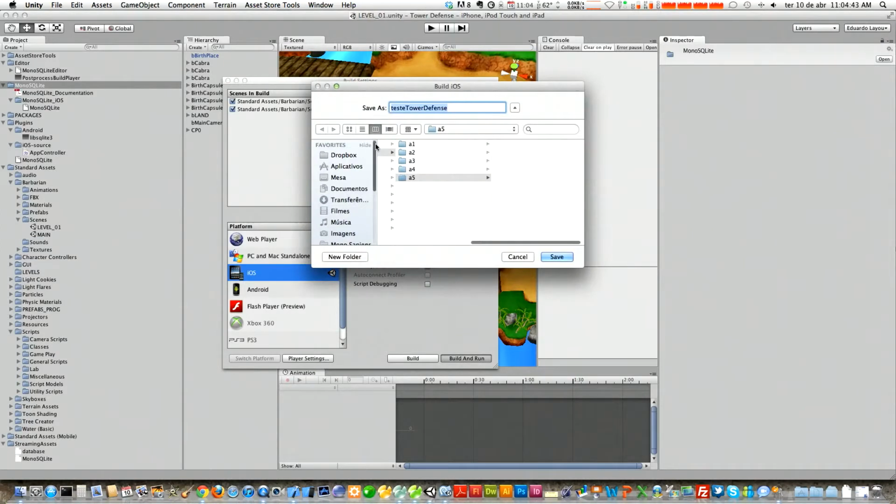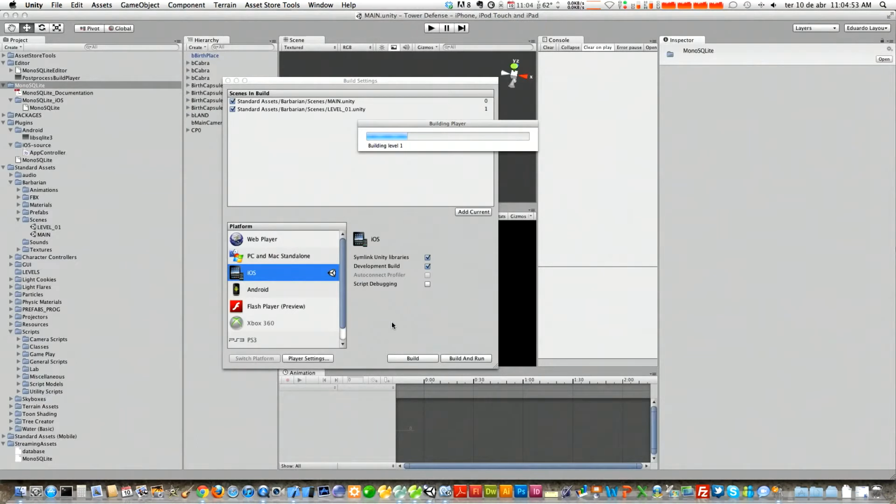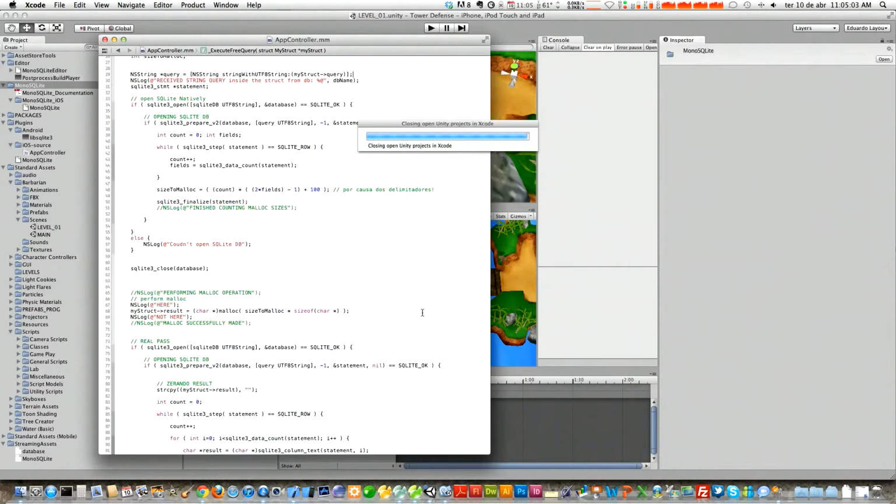So let's build and run. Choose a folder, and let's build it. It's going to take a while, though not a long while, because I just made a build and it already processed all the files. So there you go. No errors. Don't forget to do this. This is a very important tutorial.